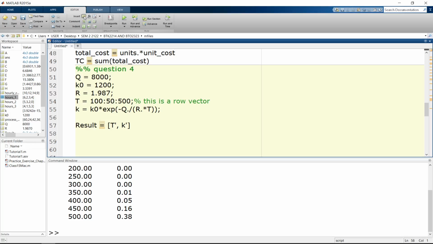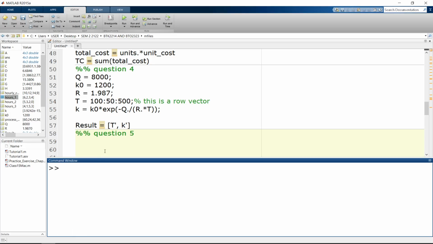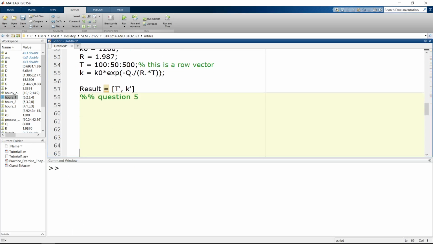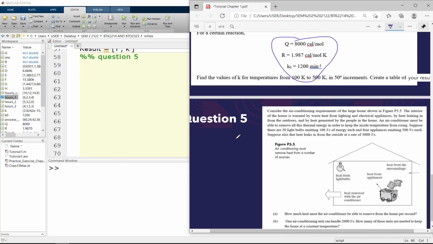And next kita move to the last question, which is question number 5. Kita clear up our command window. Okay, and then naikkan ni ke atas sikit. Okay, let's look at the question number 5.